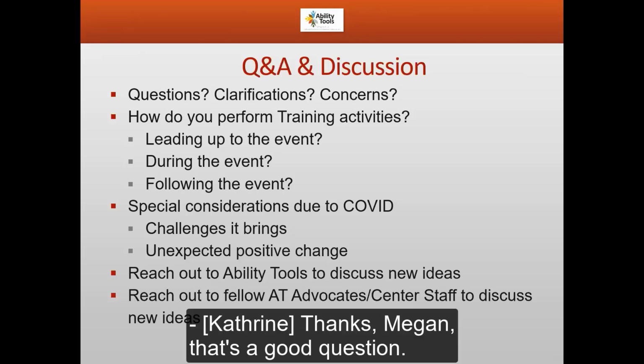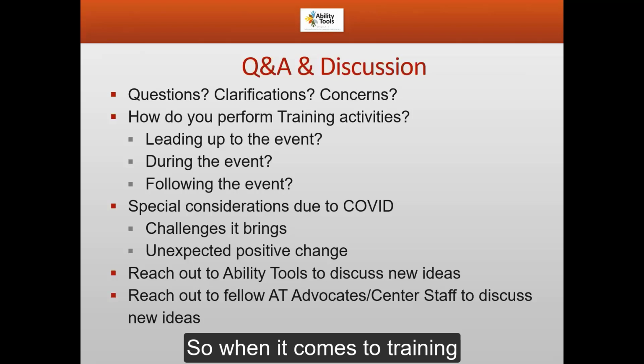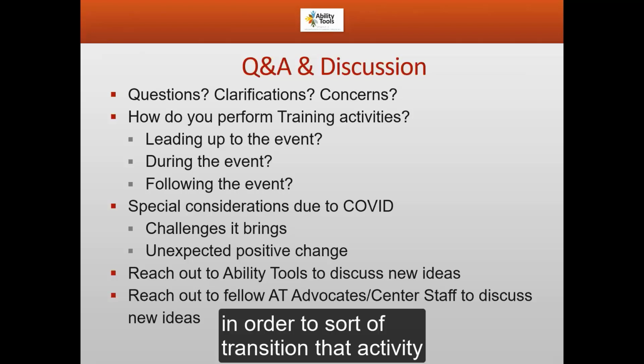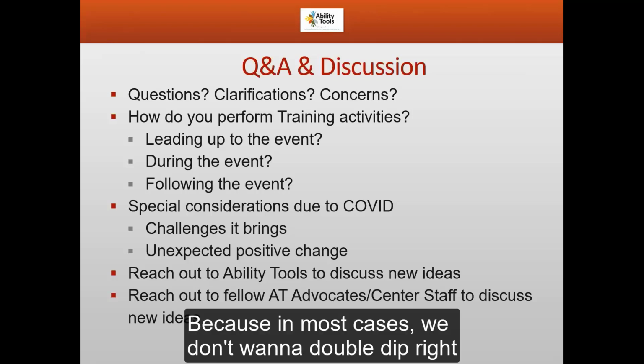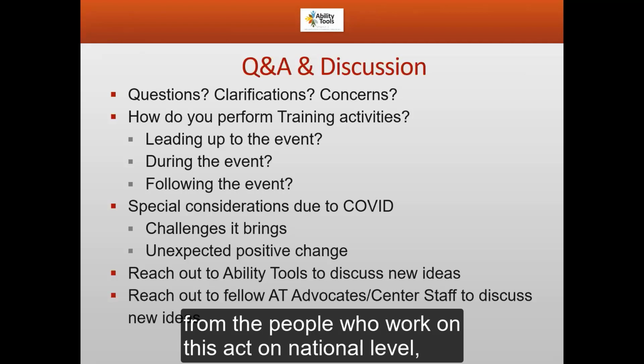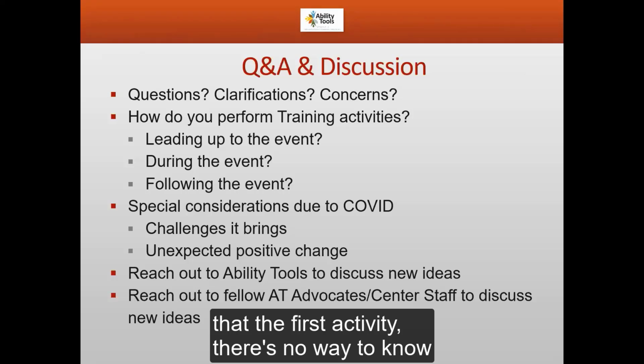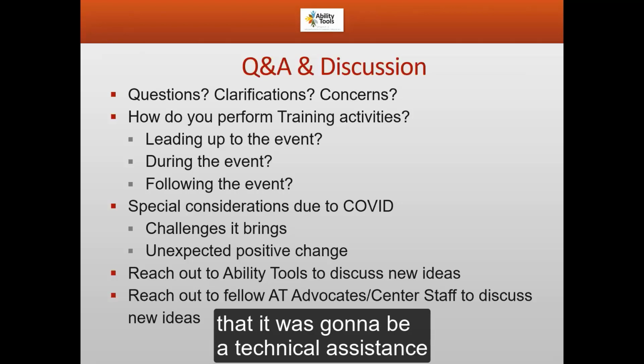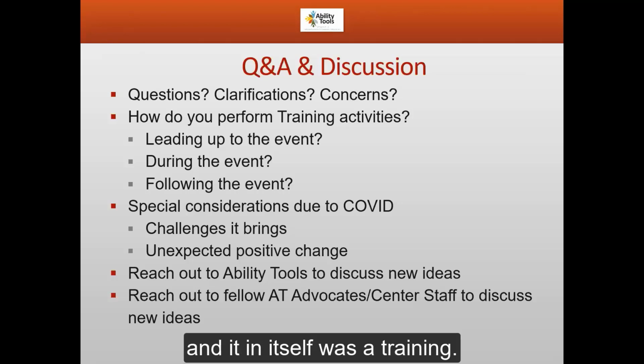Thanks, Megan. That's a good question. So when it comes to a training turning into a technical assistance, I can see how one might think that they need to delete the training in order to transition that activity into a technical assistance, because in most cases, we don't want to double dip with AT Act funding. But I've gotten guidance specifically from the people who work on this act on a national level that the first activity, there's no way to know that it was going to be a technical assistance, and it in itself was a training.